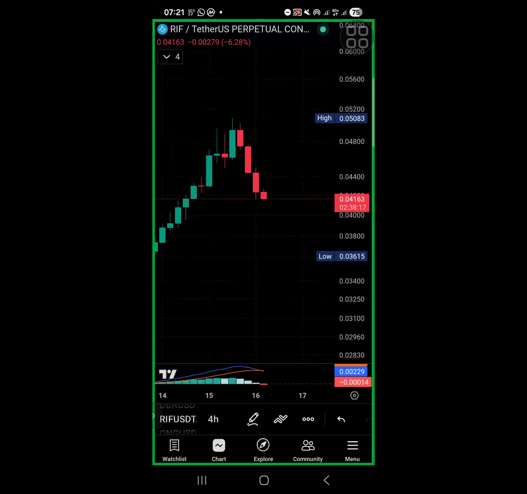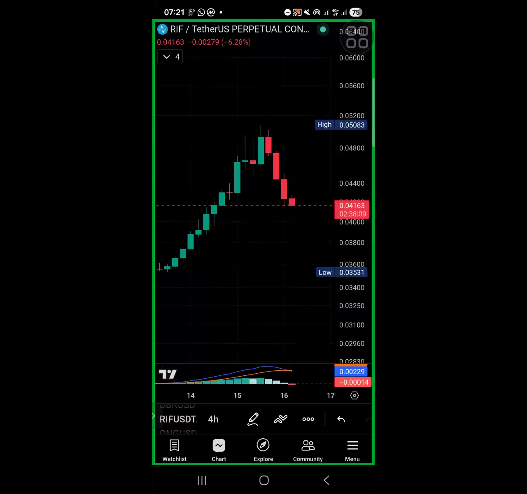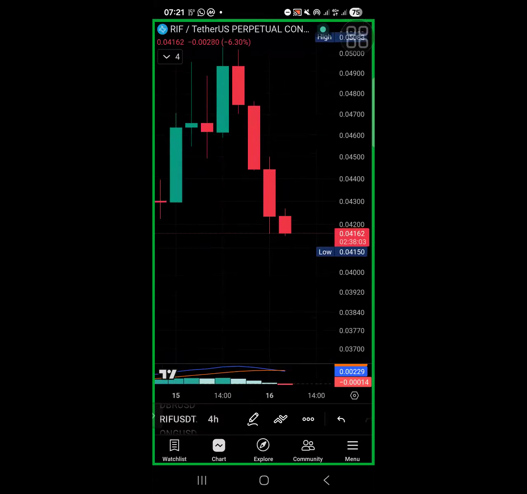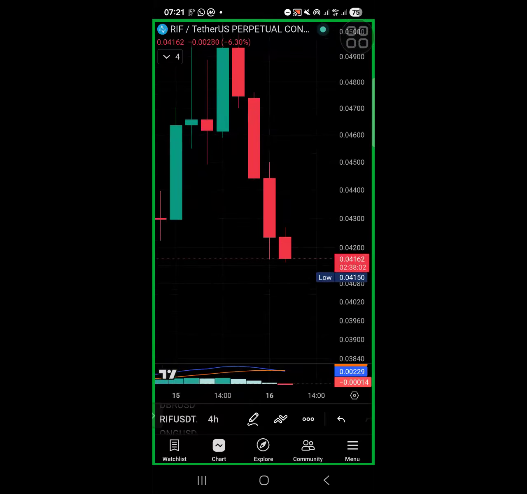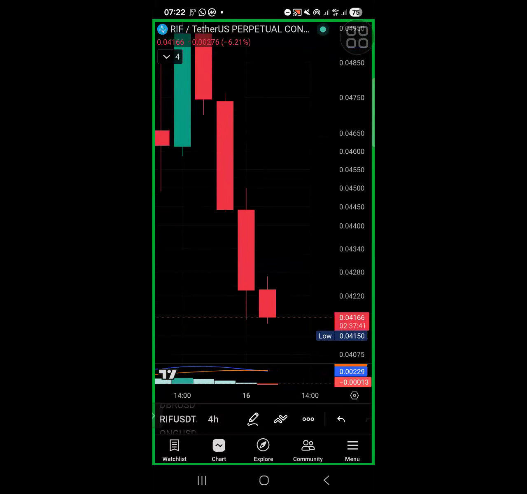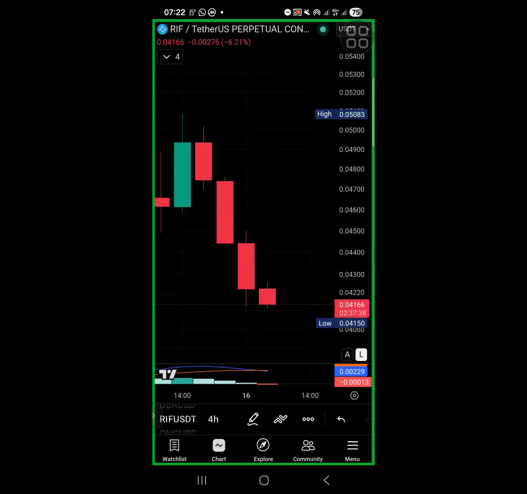Let me teach something here. People that are new find it difficult to make these candles grow, to make them big. Can you see? I'm enlarging the candles. How do you do this, especially when you are a beginner? How do you enlarge your chart? You want these candles to look bigger, or tall.